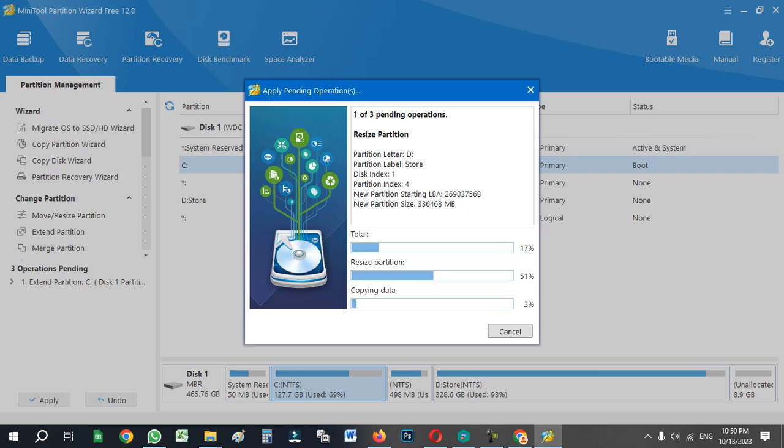So you still have to watch this area, and because it is taking a little bit of time, I will just pause the video recording till it ends.